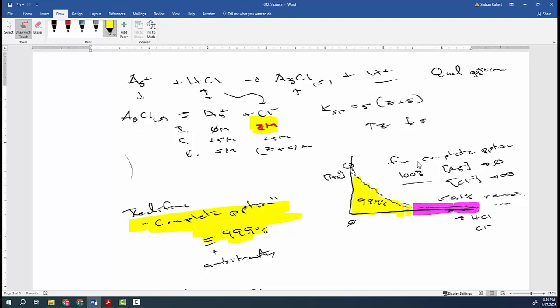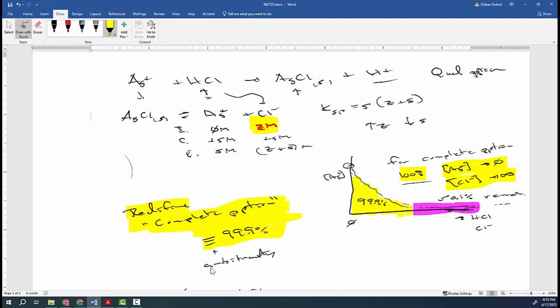For complete precipitation, we would want to get 100% of the silver out. That is, we want the silver ion concentration to go to 0. But when we look at this chart here, the silver ion concentration doesn't go to 0 until the chloride concentration hits infinity. Well, that's going to be impossible. We can't have an infinite amount of chloride in there. It's physically not possible. And therefore, what's going to constitute this complete precipitation? And so what we do is we redefine what complete precipitation is here.